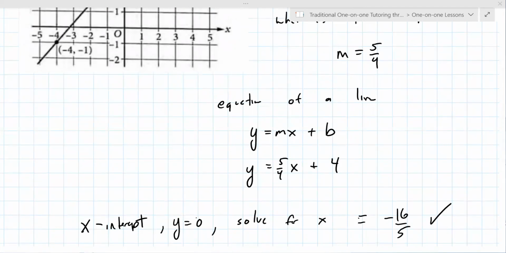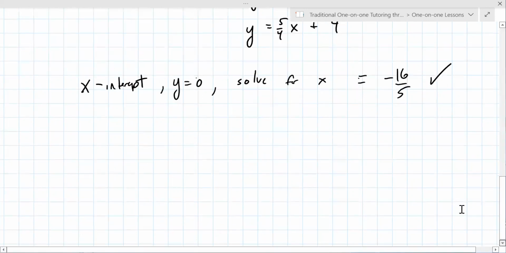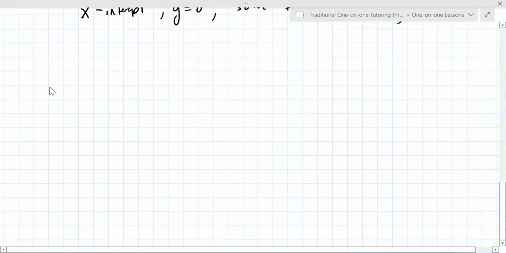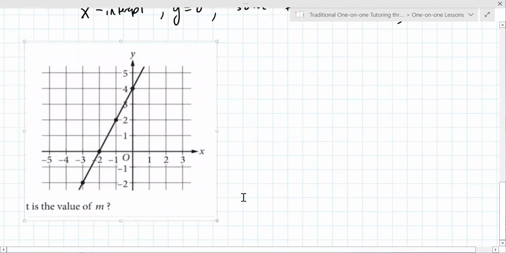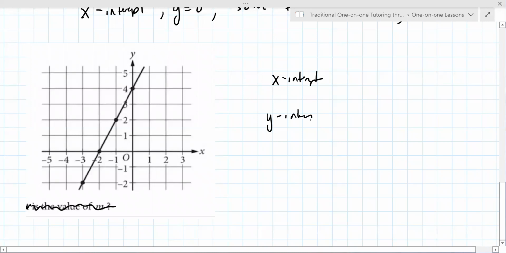Okay, good. Are these the type of graphing questions you're thinking of, or did you want something more like a story problem or an application problem? I was thinking of this, but if we could also do a few questions like that, that'd be great. Yes, of course. Okay, so ignore what's down here at the bottom. I want you to find the x-intercept, the y-intercept, and the slope of this, please.